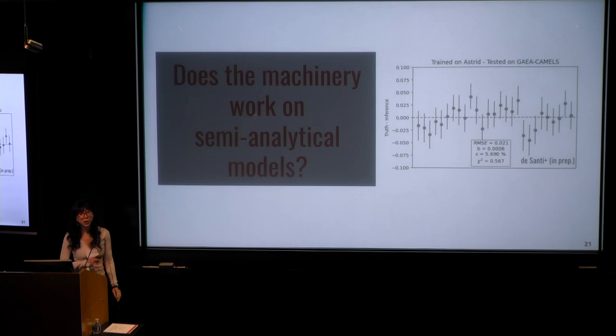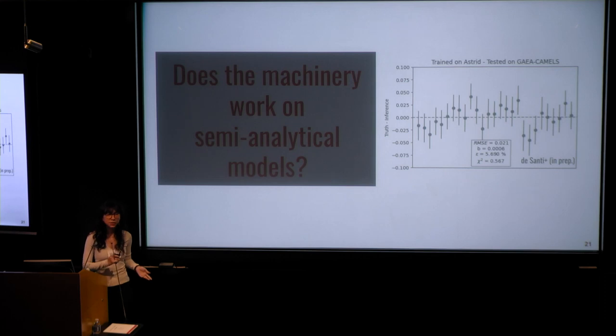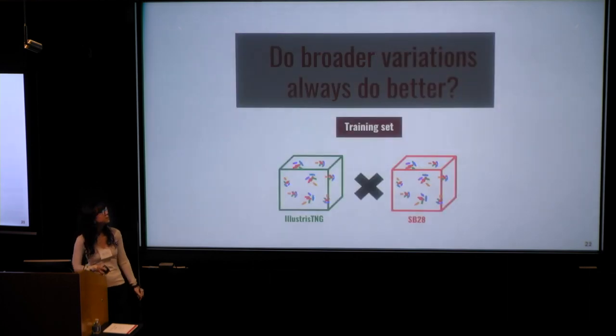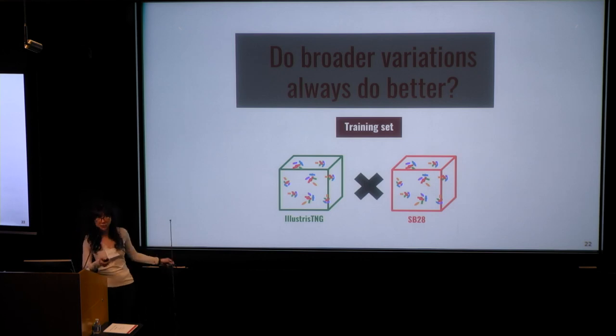So we would like to not stop there, and we ask ourselves, okay, we're only using hydrodynamical simulations, but because we would like to apply this to the real world, we know that mocks are made with techniques, as Pablo told us, that are faster, okay? And right now, we can show that this works for these semi-analytical models as well. Another thing that we can ask ourselves is that there are many different hydrodynamical simulations. We can vary only 6 parameters, or we can go as crazy as possible and vary 28 parameters, as we do in SB28.